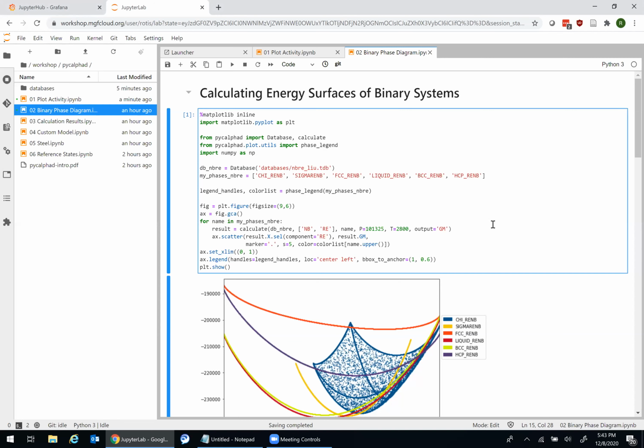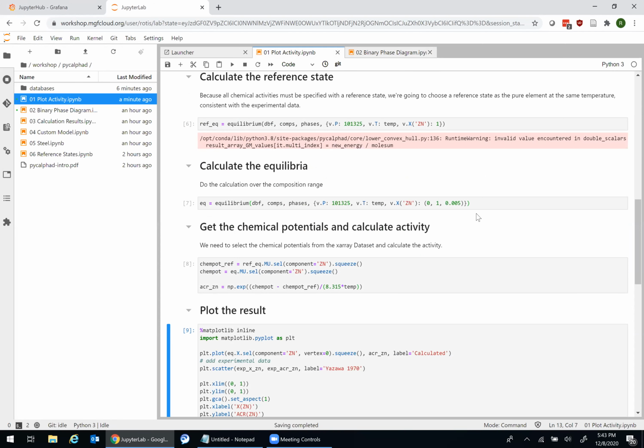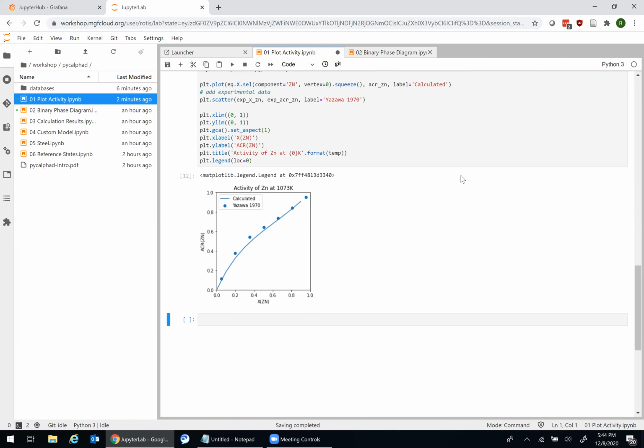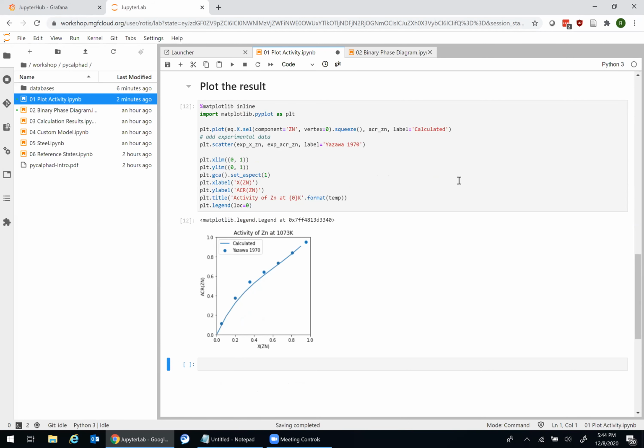Yeah, so I tried using different step sizes. When I increased the step size to 0.1, the activity at the 1 completely disappears. What happened to that? I'm sorry, what step size did you increase it to? So for equilibrium here, I changed it to just 0.1, and then I recalculated everything, and the last part of the plot is missing. You can see there the 1 is missing. What happened?